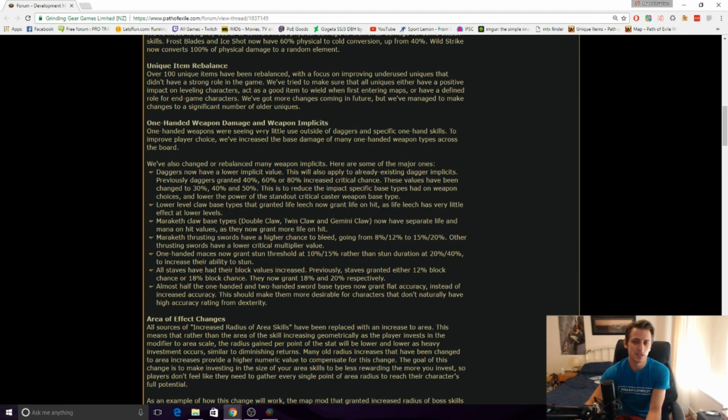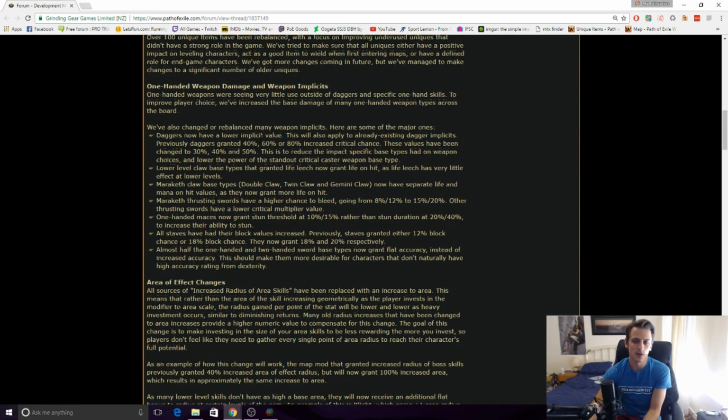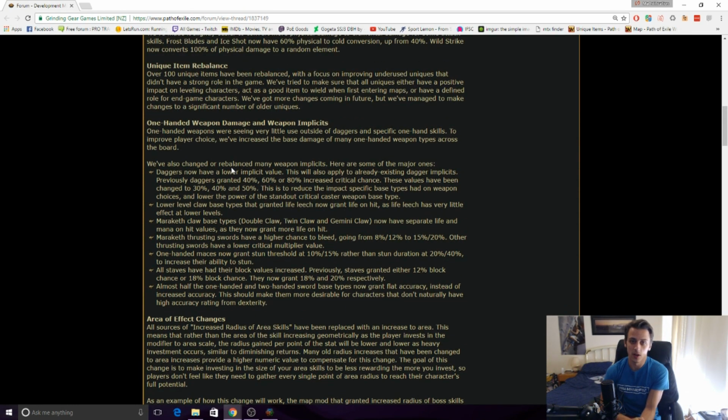So they're saying that they currently see very little use in one-hand weapons that aren't daggers, and that's for obvious reasons. So they're going to be changing things up and making the other base types a lot better, and daggers slightly less good. For starters, the dagger implicits are going to go from 40, 60, and 80% increased crit to 30, 40, and 50, so that you're not strictly going for the 80s always as caster daggers, and instead maybe going for some of the lesser values, and so that all the others are slightly nerfed. It's not necessarily going to deter you from using caster daggers at all, but it means you'll just be picking whichever one you want more or less, and not necessarily the 80%. Otherwise it shouldn't be a big deal, I don't think. Depends on how buffed the other weapons get.